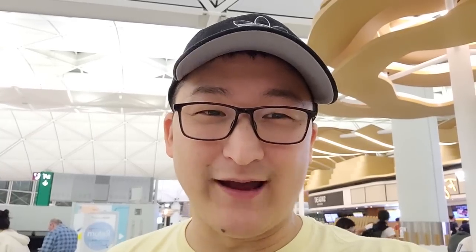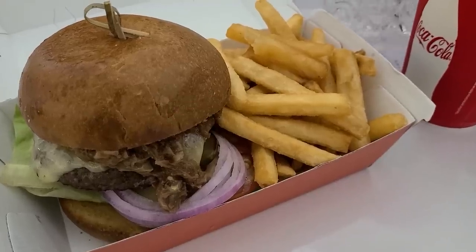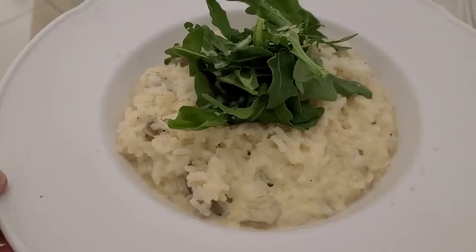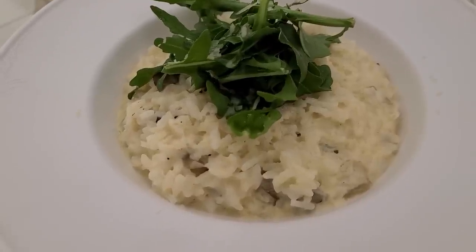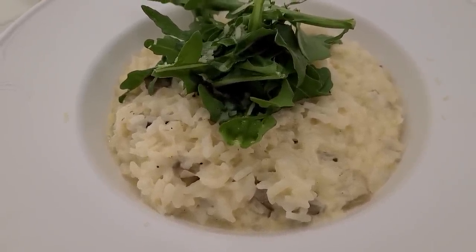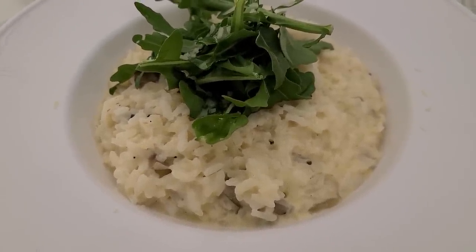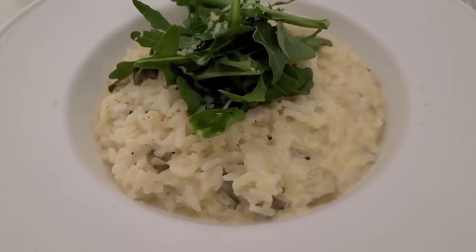So I figured I had to try it. This is our food so let's take a look. We got two items: the short rib burger that was pretty well advertised at the restaurant, and we also got a mushroom risotto. I'm kind of surprised they had this — mushroom risotto is a fancier dish and it's something mentioned a lot on Hell's Kitchen. People tend to screw it up a lot for some reason.